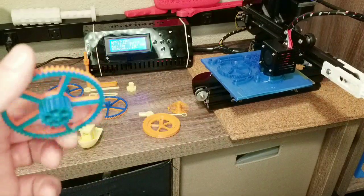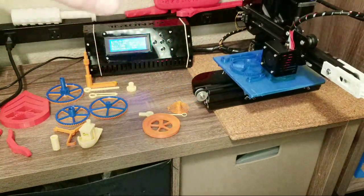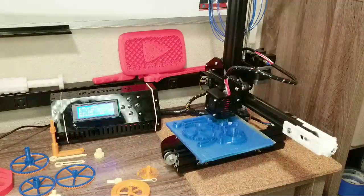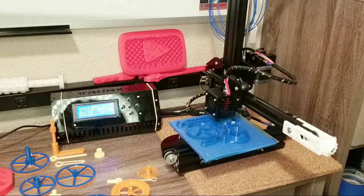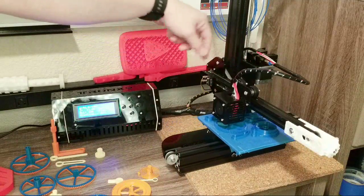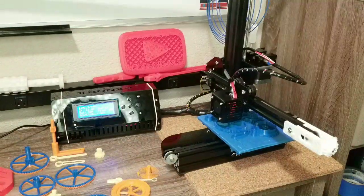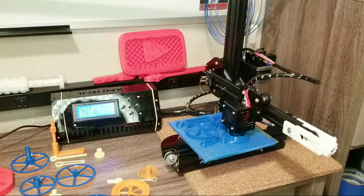I did a filament swap. This is actually one of the only machines I've ever had that has a pause feature for the SD card reader. So I can actually pause, it will park itself, and then I can swap the filament out. The thing about this one, though, is that the Bowden tube is really hard to get filament inside. So I have to unscrew it and then screw it in right here. It's parked up during the middle of the print — I pause it, unscrew this, pull all the old filament out, put the new filament in, just because it doesn't go in very smoothly. That's one thing I wish was a little better, but you can't complain too much.